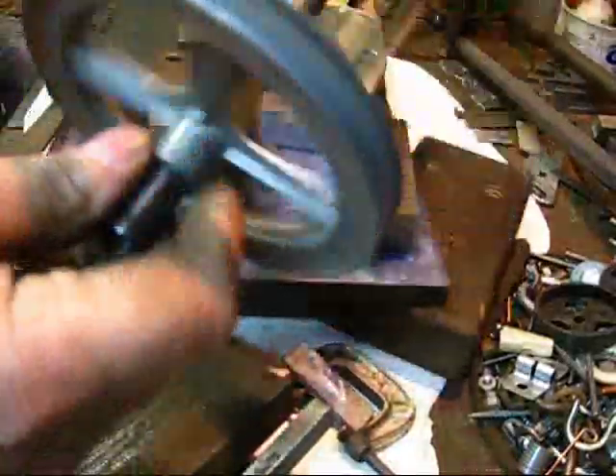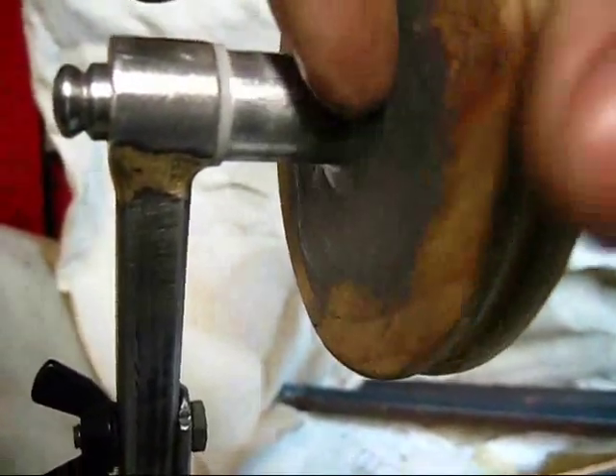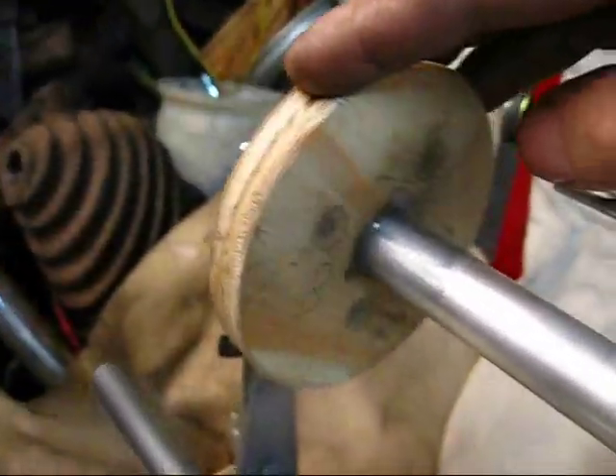Half-inch center, 5/16 outriggers — I think it's going to work really, really good. A little close-up: you can see I put JB Weld on the underside, just a good grade of epoxy. I did make a fillet around there — this is already hard and I will sand it down before I paint it. I just took my finger and made a fillet around through there. This one down here just has a two-part epoxy on it; it works just as well.